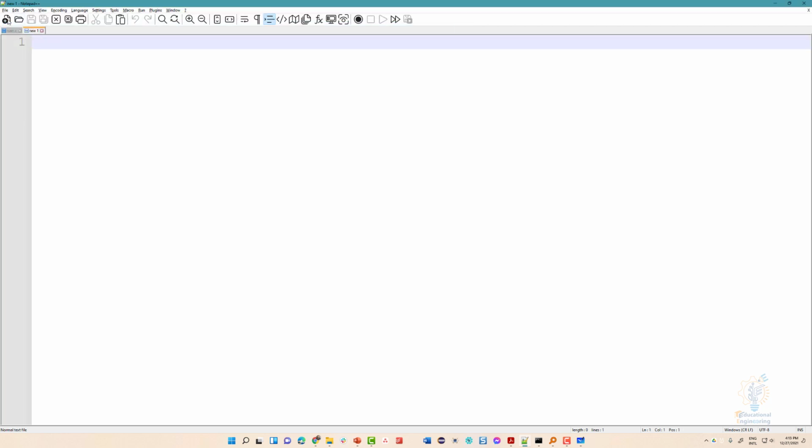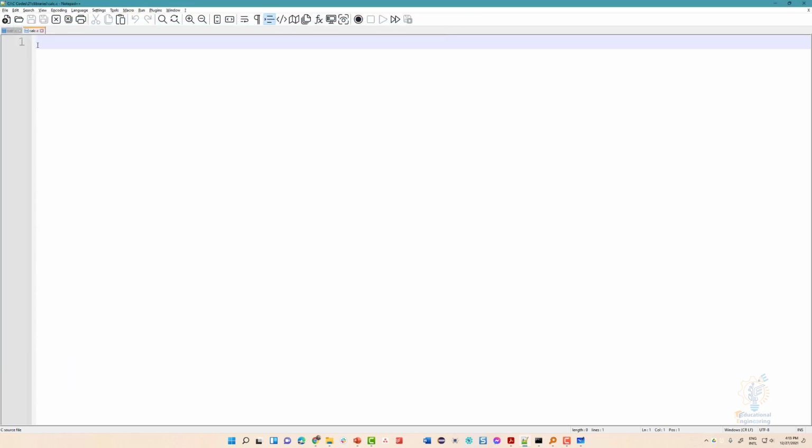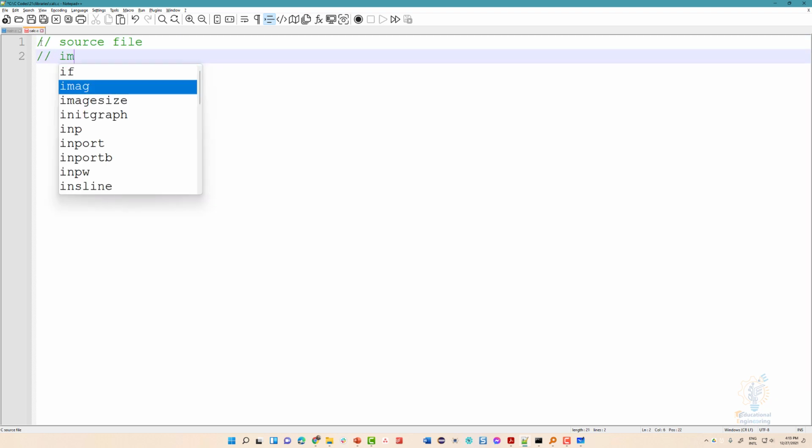Now we need to create another file and name it calc.c. And this is the source file. So in the source file, here we will write the implementation of the functions.